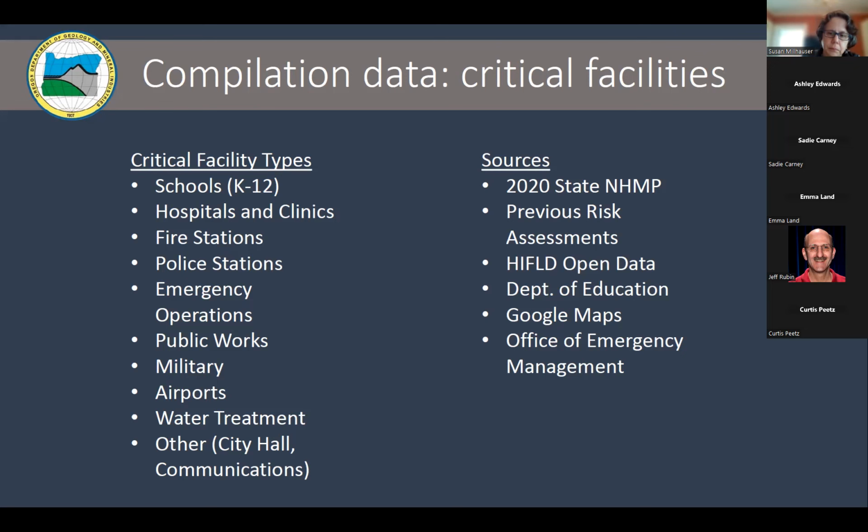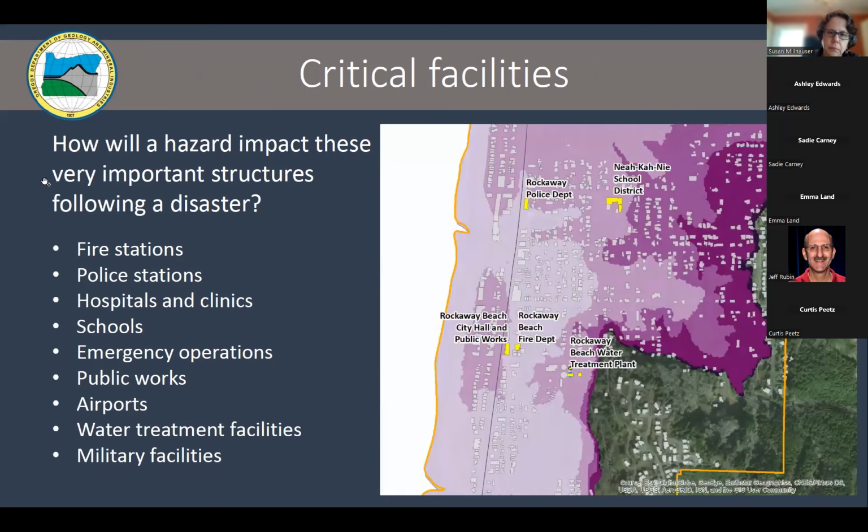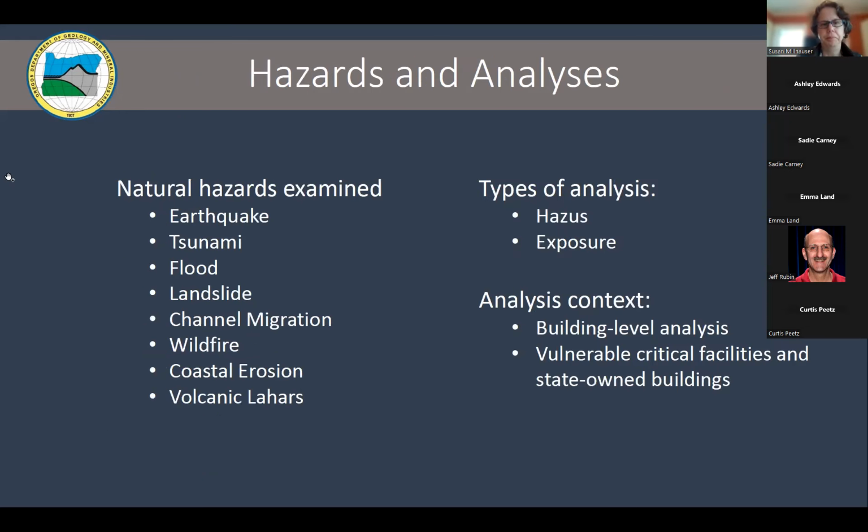Can we go to the next slide actually? Let's just go ahead and skip this one. This is just going more into critical facilities, which I feel like we've covered very thoroughly here. And this is just another quick one. These are the hazards that we're going to be looking at. This is just what we did last time.